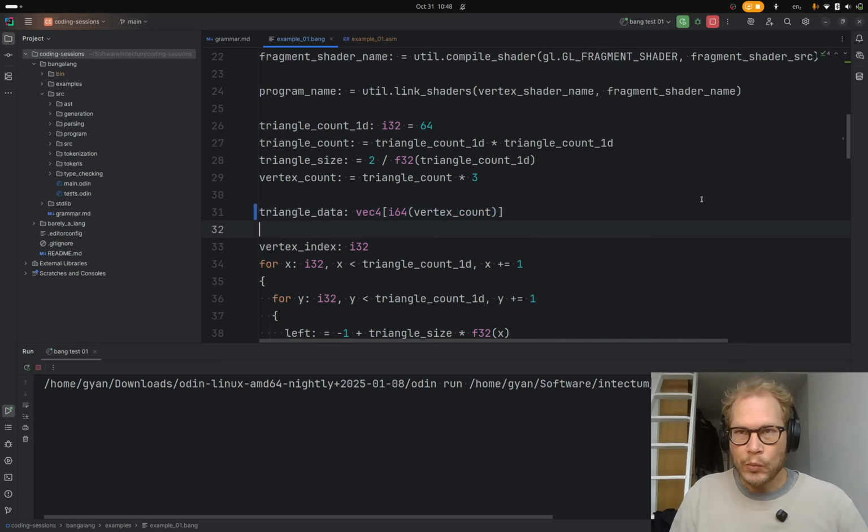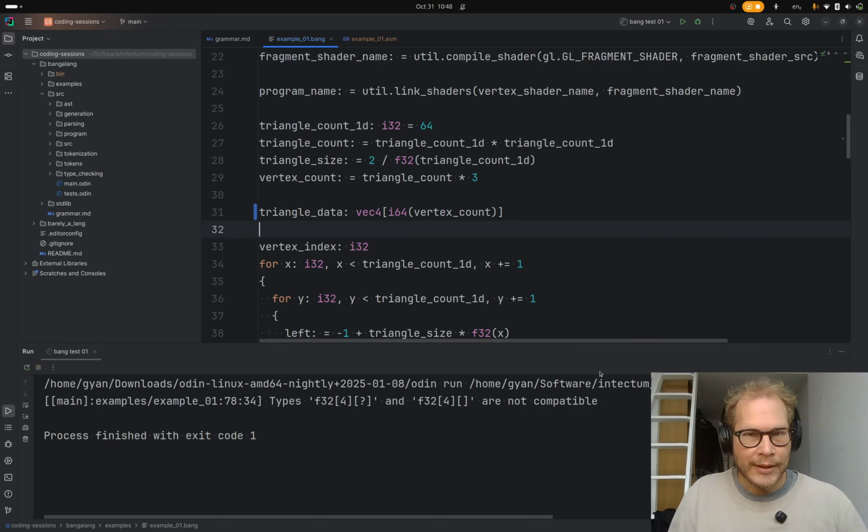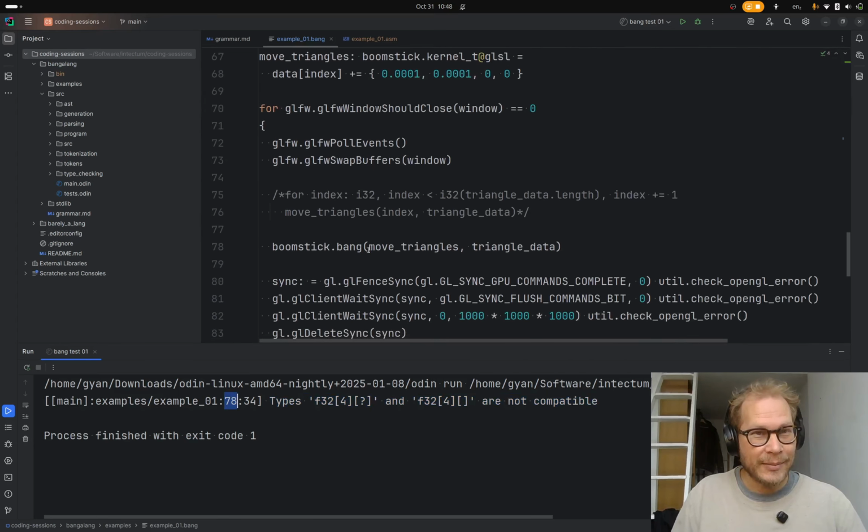When I tried this last time, we got this error, and I sort of thought, hey, that doesn't sound like the right error. But then when I looked more closely at it after the video, I saw it says line 78. So it's actually complaining about here, where this procedure is expecting a slice of these, but it's actually getting an array of unknown size of these.